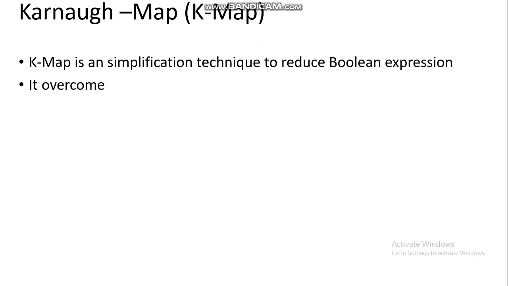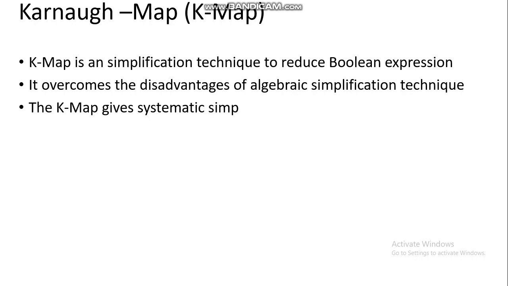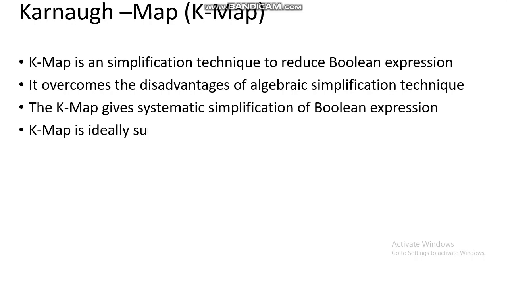Now there is a question: we have already seen Boolean algebra, so what is the need of K-map? When we are solving questions using Boolean algebra, there is a possibility of different answers for the same equation, as the person who is simplifying it may use different rules of Boolean algebra to solve the same problem. K-map avoids this confusion. Also, K-map is ideal for combinational circuit design. K-map gives systematic simplification of Boolean expressions with fewer calculations. It is always good to use K-map for combinational circuit design.